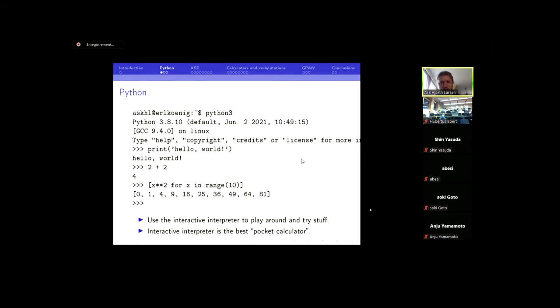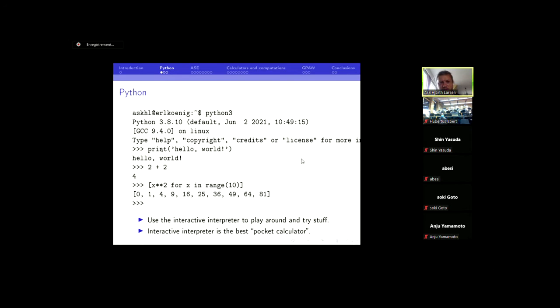And a good way to get started with Python is, outside of reading the Python documentation and the online tutorials in Python itself, an easy thing to do is to start the interactive interpreter. And the interactive interpreter is basically like a command line. You write some code and it executes the code.